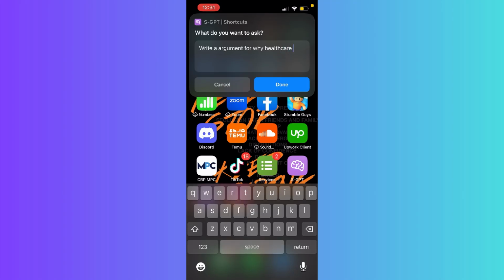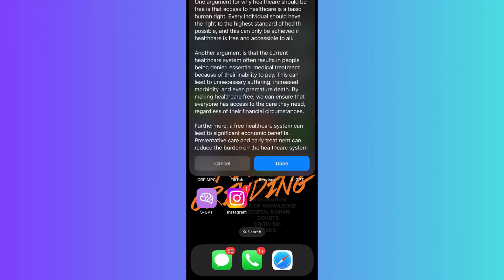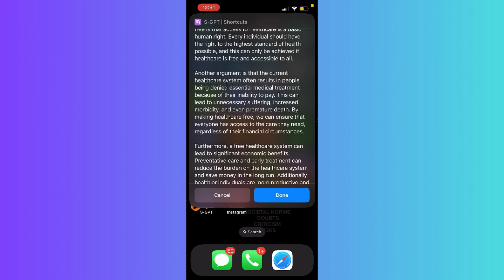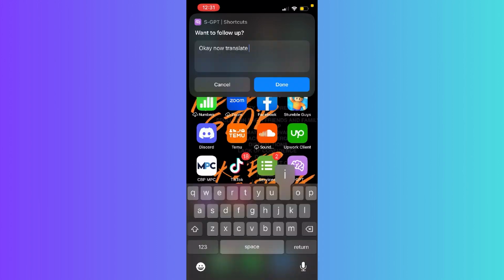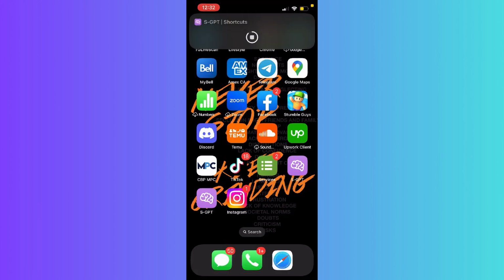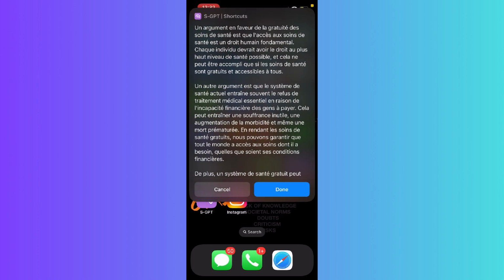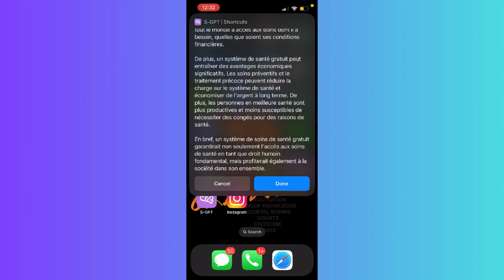How cool would it be if you were able to access ChatGPT through your phone? Well, this new powerful shortcut allows you to integrate ChatGPT and all of its features onto your phone. So essentially anything that you can use ChatGPT for, you'll be able to do that all on your cell phone. Let's go ahead and show you exactly what this shortcut is and how you can set this up.